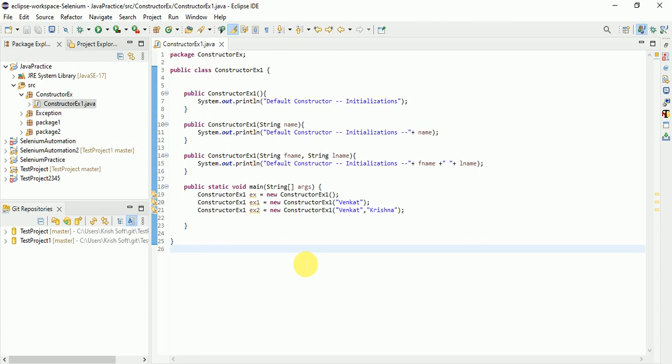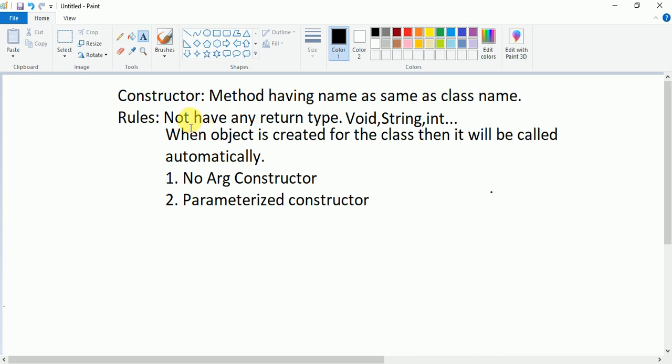Like this, you can work with constructors. So what are the constructor rules? It should not have any return type like void, string, int and so on. You can have any number of argument constructors. By default, a no-argument constructor will be there; the compiler will invoke it automatically. If you have explicitly written a constructor without arguments, that will be called by default.